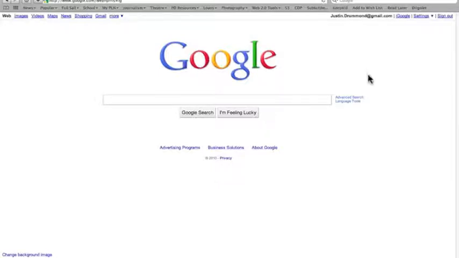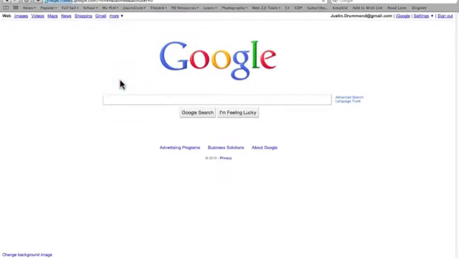So the first thing you need to do to set this up is go to Google and make sure you're signed in. I'm signed in because it says my username up here at the top. So now what I want to do is go to Google Documents, open it up. Over here on the left side there are all the Google apps, and there's one that says More. You go down to where it says Documents, click that.